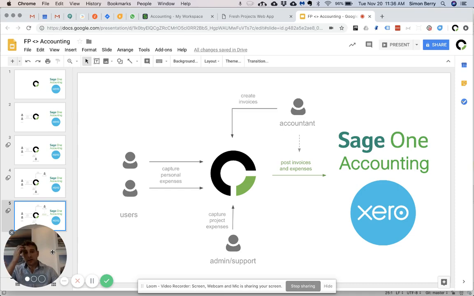The reason we like to stick with the cloud-based accounting packages like Sage and Xero is that we can have our servers talking to their servers seamlessly, and with a few clicks the information goes across and you don't have to deal with importing and exporting of CSV files and formats going wrong and all the pain that goes with that.